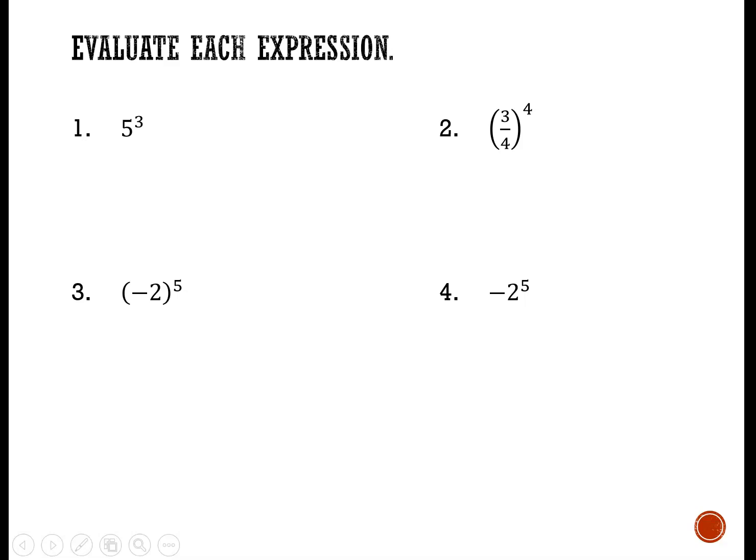So let's practice evaluating with exponents. I'm going to go ahead and write out the expanded form. After you get used to these problems, and if the numbers are relatively small, you may not need to write out that step. But let's go ahead and do that for now. So 5 to the 3rd power, which can also be stated 5 cubed. Whenever your exponent is a 3, you can say cubed. So 5 to the 3rd power, or 5 cubed, could be written as 5 times 5 times 5.